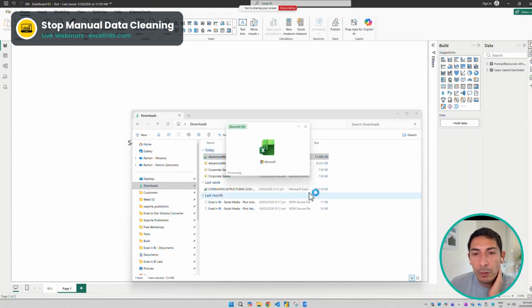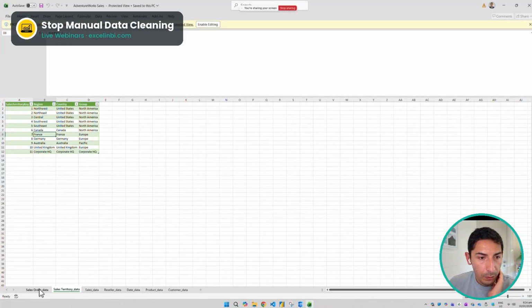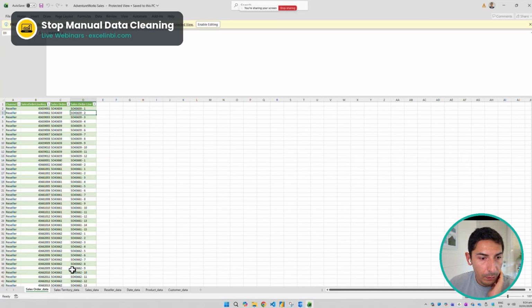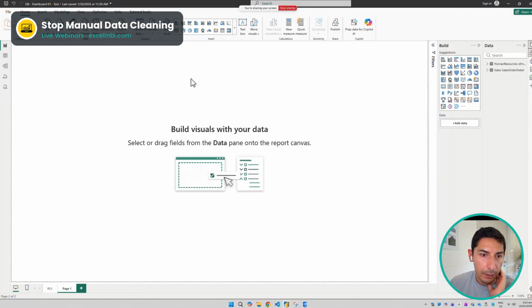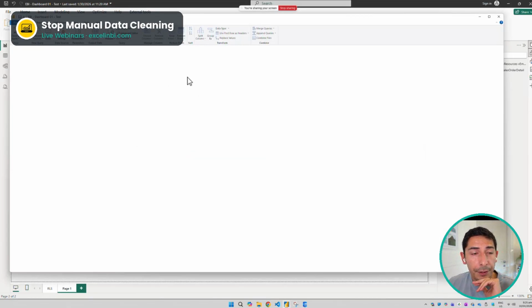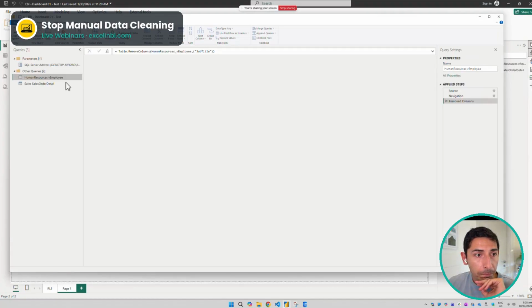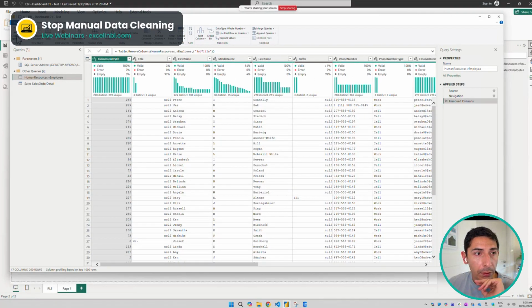And instead of doing it with a SQL database, so as not to confuse you if you haven't seen a SQL database before, I would like to just connect to an Excel sheet. I will just go to this Excel sheet. Okay, I will use this sales data. Okay. Cool. I'll close this up. And instead of using those tables that I have here, I will connect to this Excel sheet that I have here.